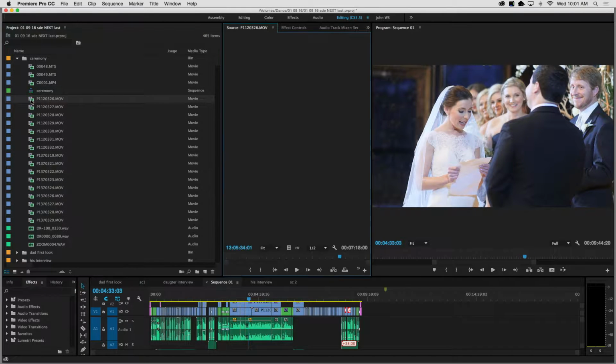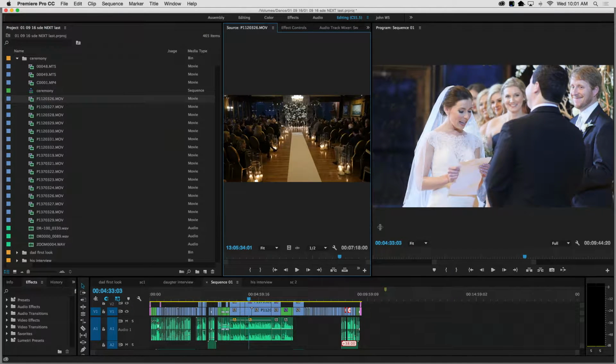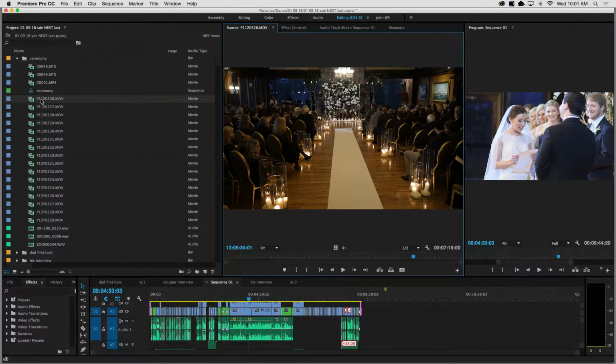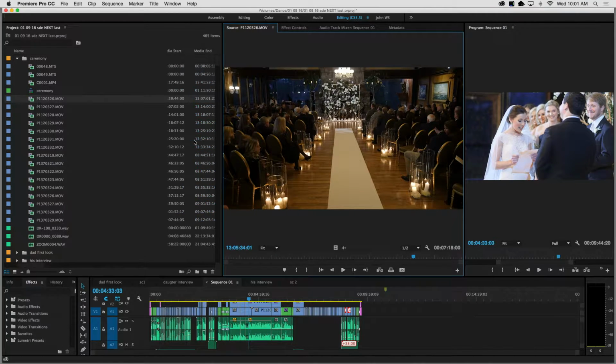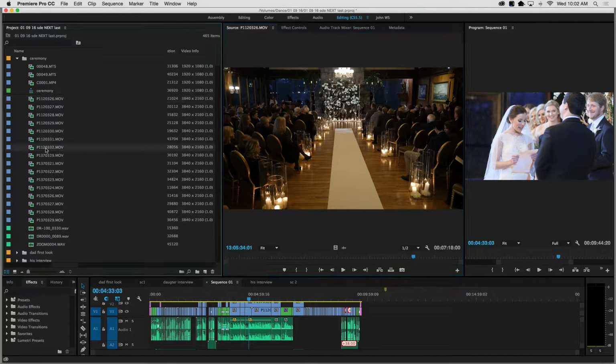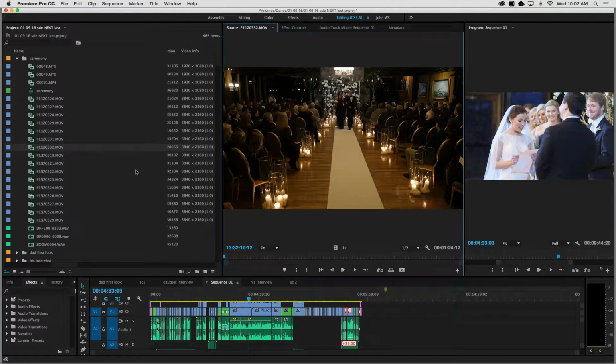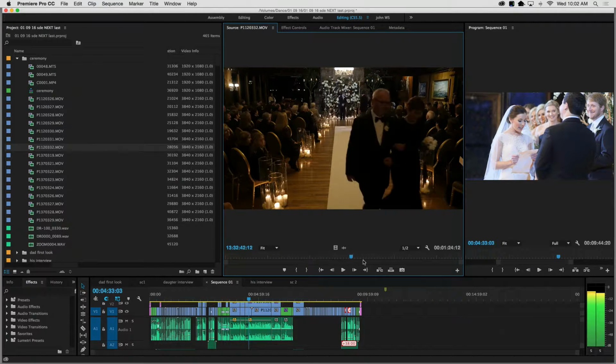P1120326. Bring it over here for a second. That's the back camera. That's a GH4 shooting probably in 4K. Yes, shooting in 4K from the rear all the way to 1120332, which is probably the last camera.